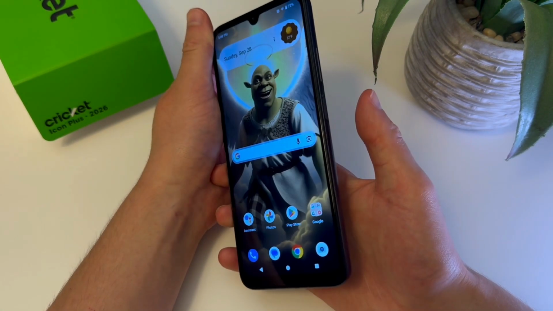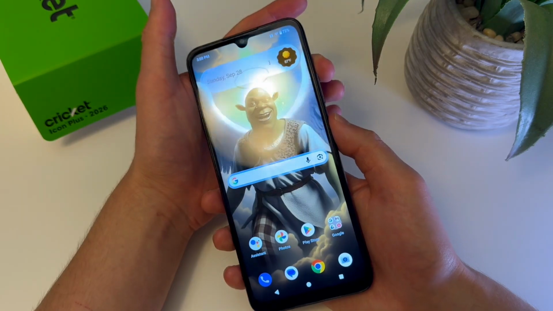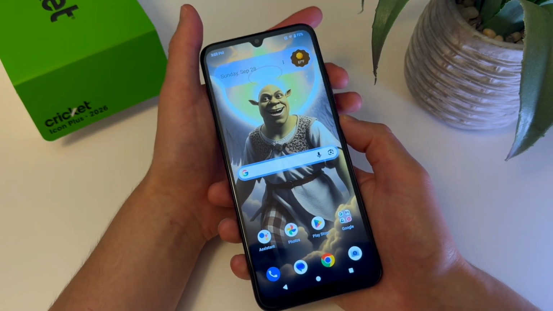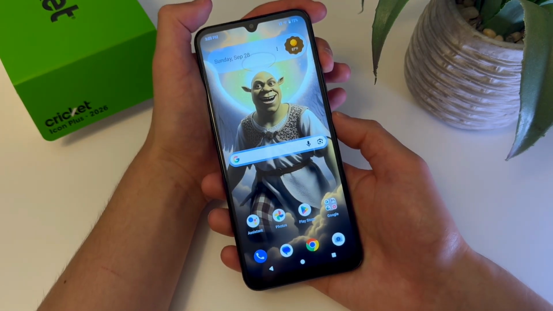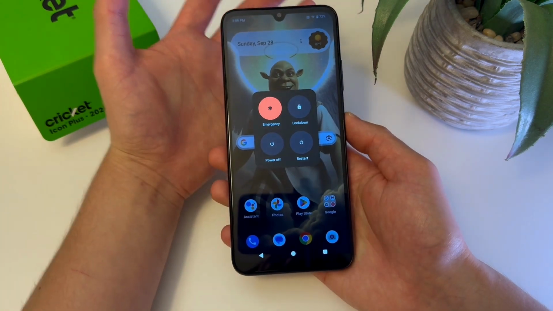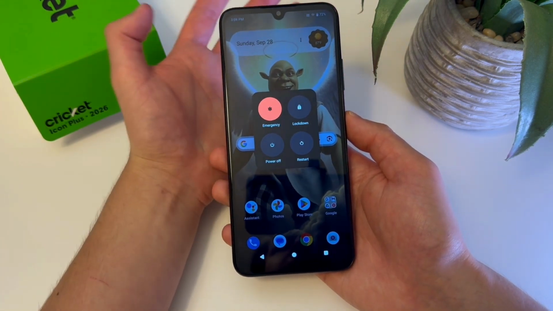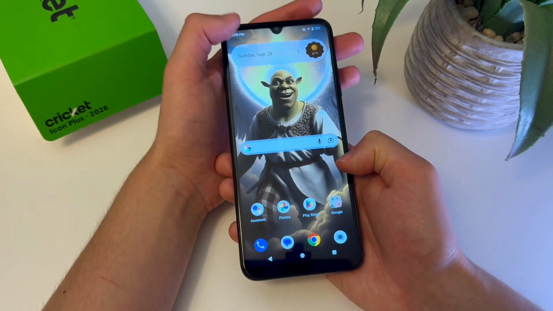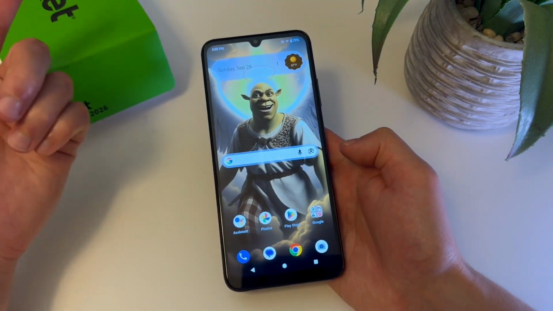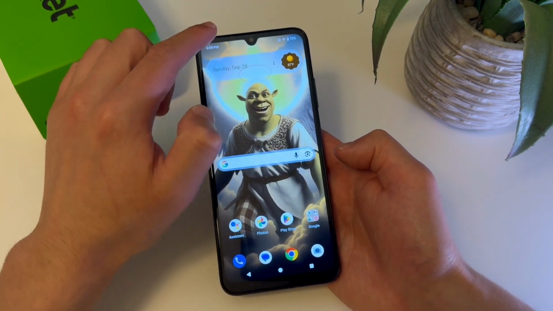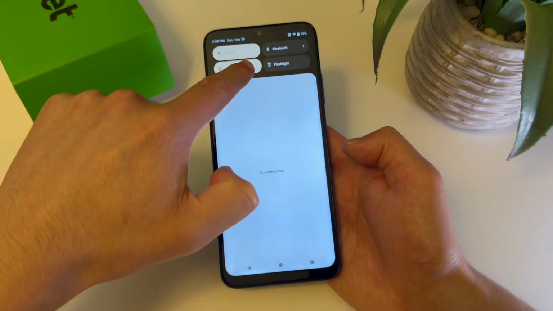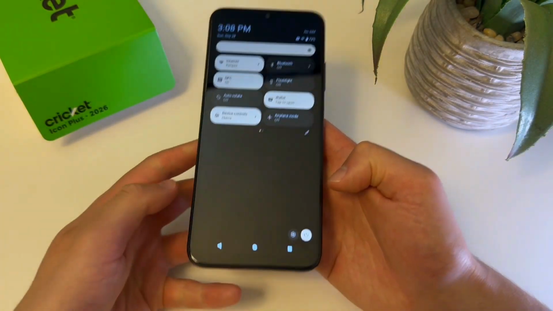So all you have to do is press the power key and the volume up button. So pretty much just like a screenshot, but the other button. So if we go like this, the power menu is right here, and you can also restart, lock down, whatever you want to do. In addition to this, you can also simply go to the quick menu. So again, to get to this, swipe down once, drag this part down, and then it's going to be right here.